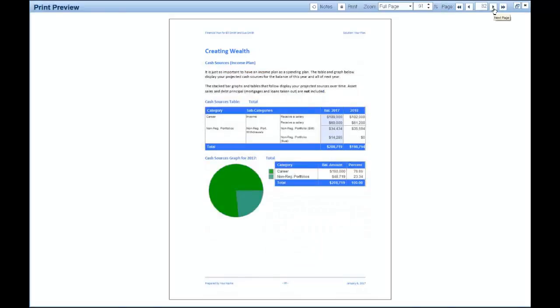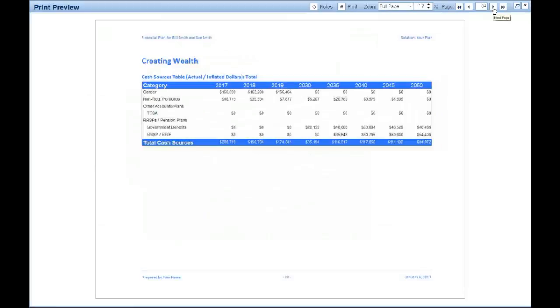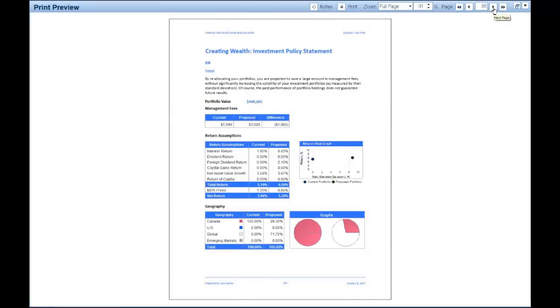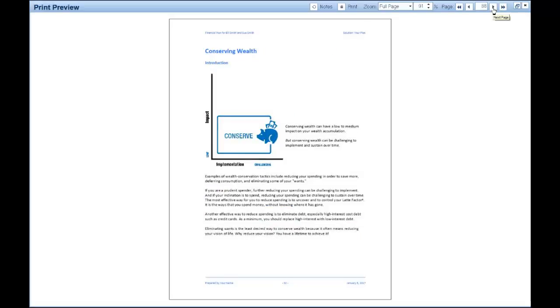Creating wealth, of course, can be cash sources. So these are relatively standard. Also, of course, the investment policy statement. And you'll notice I've intentionally changed portfolios to ones where the client is charged a lesser amount in the way of an NER or fee, and we can see the annual savings that creates. So I've added some text to highlight that for clients. So again, I'm just going to go through.